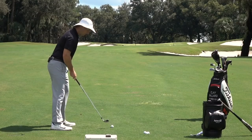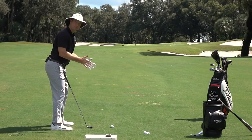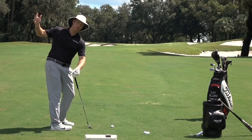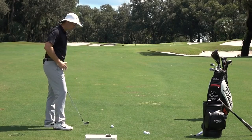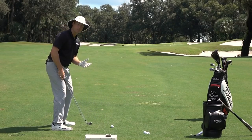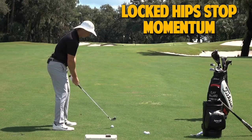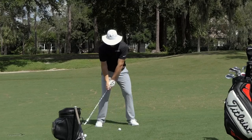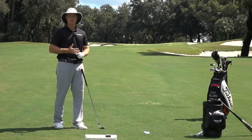Let's break this down into two parts. Number one: I'm trying to hit a golf ball in front of me and I don't want to turn away from it. Everybody's natural inclination is to stay facing the ball to make sure they hit it solid. So the last thing we naturally want to do is open up as we come through. What ends up happening is we stay locked on the ball and hit with all arms and hands. A player sets up, gets everything lined up, doesn't turn away — and it's all hands and arms. Doesn't go very far, not a lot of power, consistency is not very good.